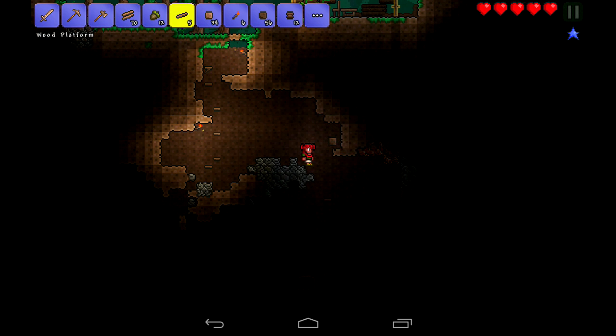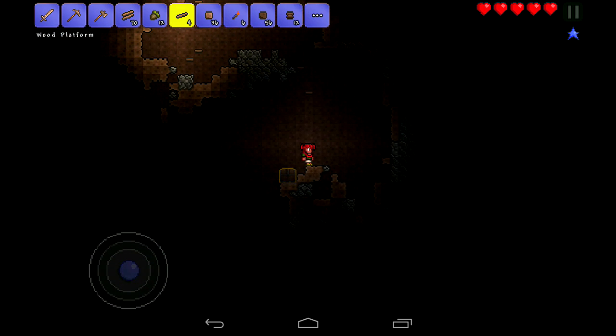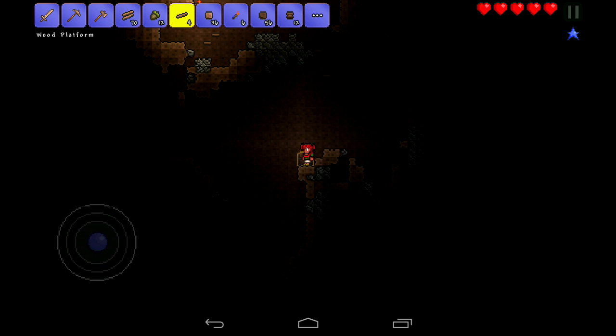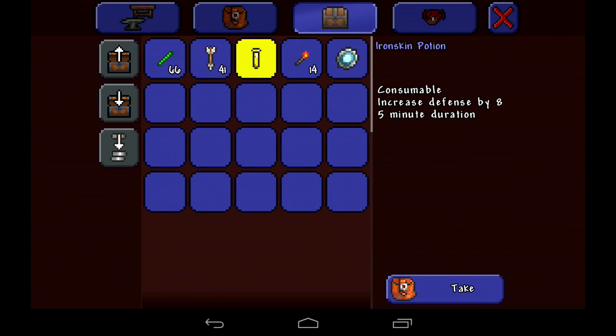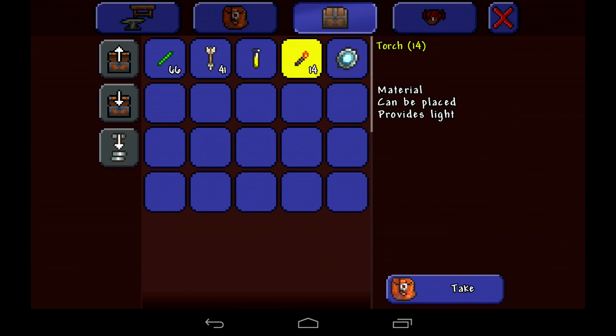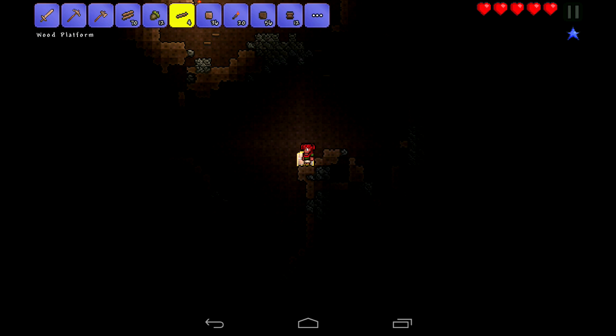No, you can actually die in this one. You have a limited amount of health. Let's see, you can get things like chests. You tap on them. You get things like glow stick, iron skin potion, bunch of torches, magic mirror. Wow. You actually got a pretty neat amount of stuff there.